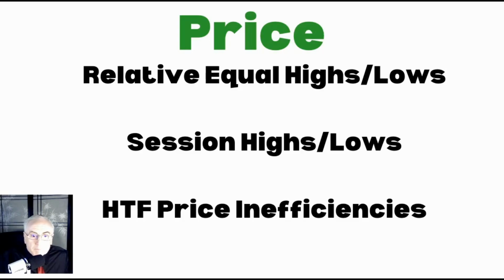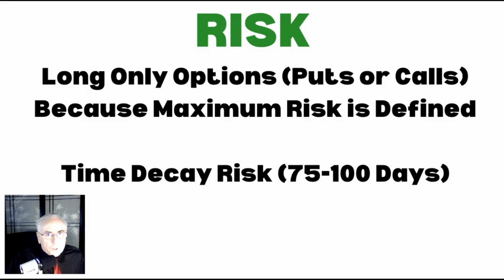Next step. So my option risk is really simple. Number one is long only options. Whether it's a put or call, I'm only going long because that means my risk is defined to the cost of that contract. That put or call contract that I'm going long on, that's the max risk.